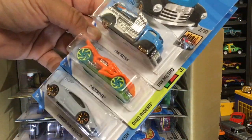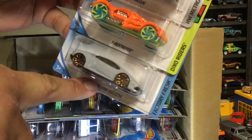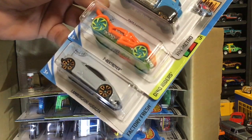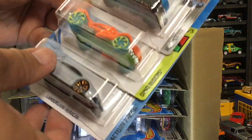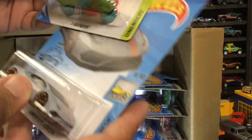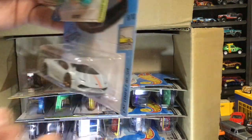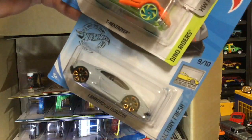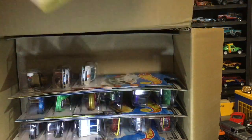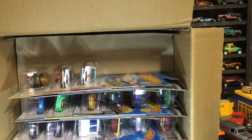Oh, what flag are you talking about? The Italiano. Oh, look, another Huracan. I don't think we saw that one before. No, we're going to have to look at it closer. And the T-Rex Royer. And then the Huracan is that really super boring gray. It is, but it works. It works, except on an exotic. And then the fast gasser. Okay, we're gonna put that one on the side. Let's take a closer look at that.